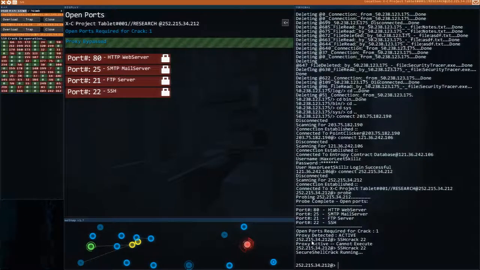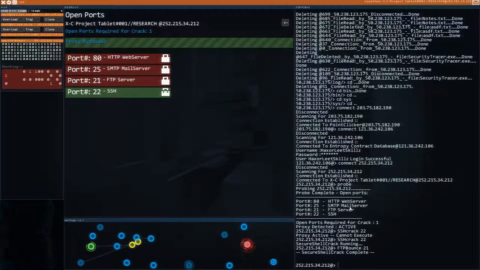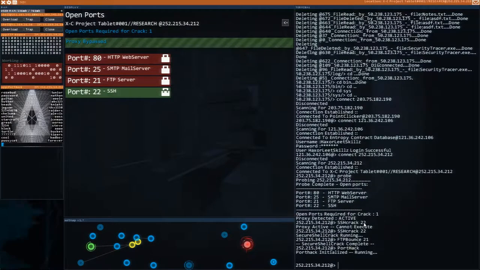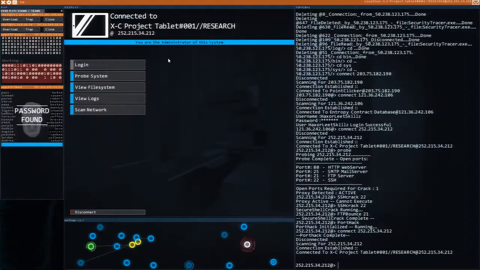I'd also like to run the FTP bounce on 21. I don't think it's going to be required. We only need one for the crack, but that's okay. So if I write port hack, we can get my dictionary hack on the go. I presume that's what's going on here. Look, all those words going past. But we found our way in. Is there a trace? There is no trace.